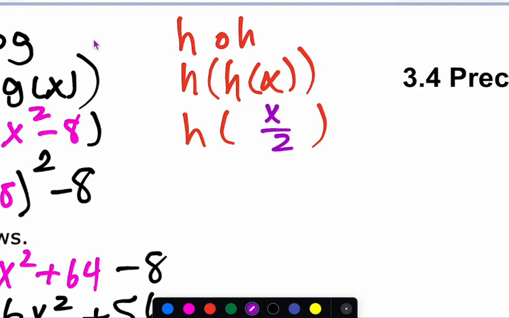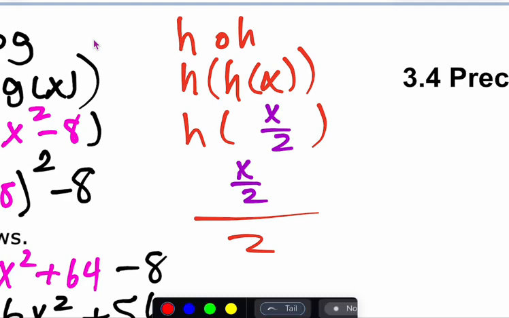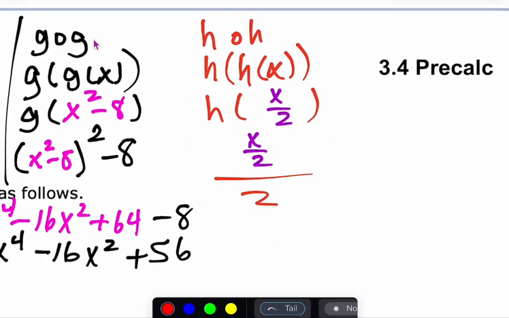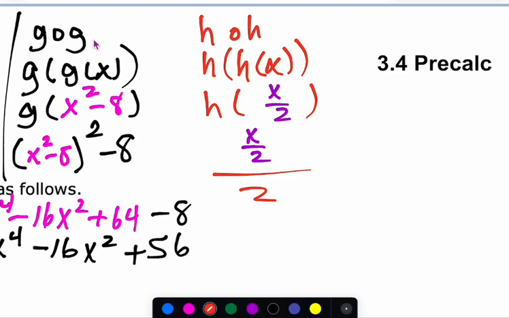Now we can ignore that other stuff and go, how do I input x over 2 into the h function? Yes. Put x over 2 over 2. Exactly. So we're going to put that input over 2. Now, how do you do that? Well, to divide by 2 is the same as multiplying by a half. You can make this even like 2 over 1 and do my big C over little c trick. It will multiply it by a half. So our final answer is going to be x over 4.